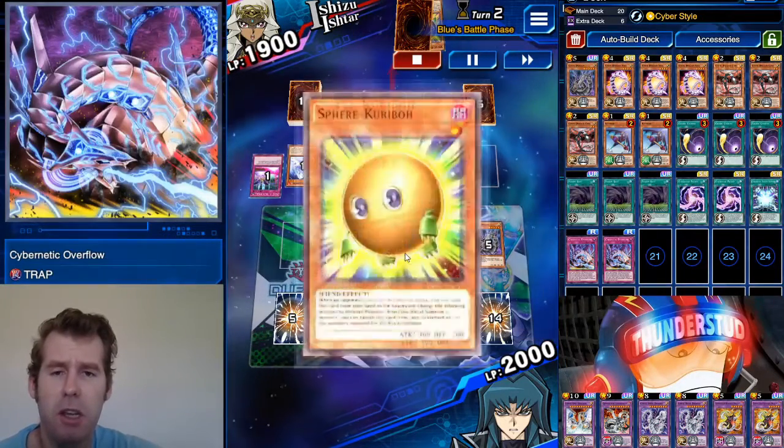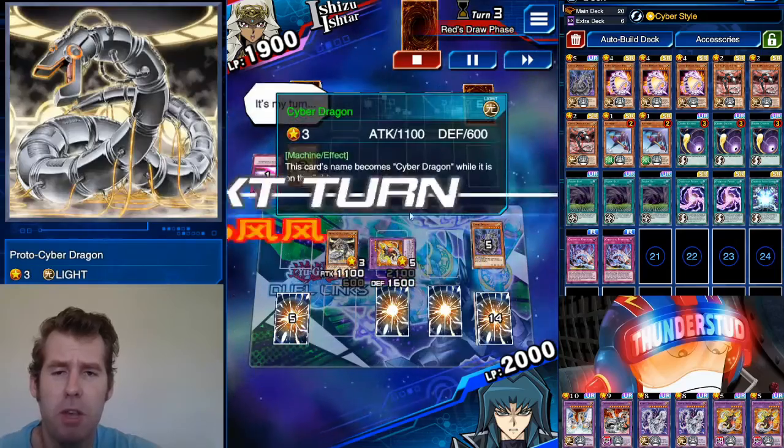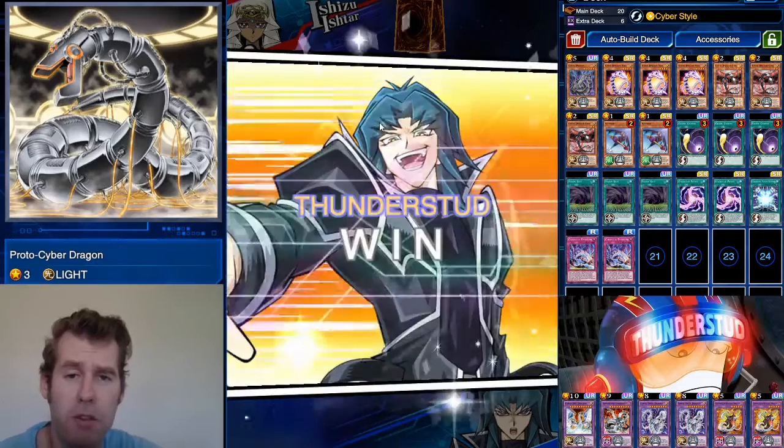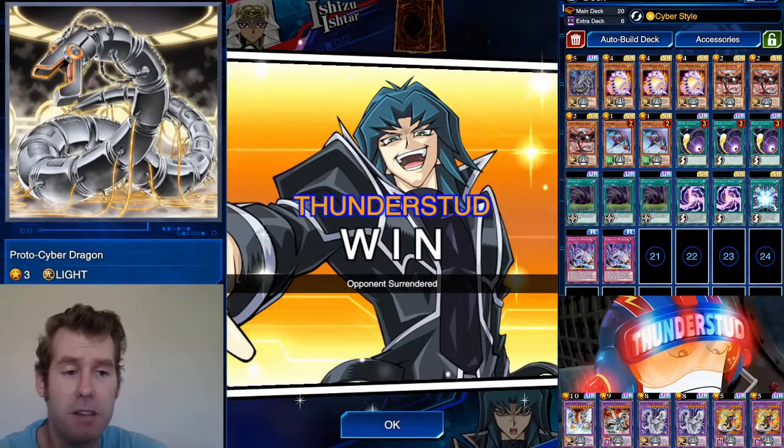Shiranui. Here he hits us with a Sphere Kuriboh, which will save his turn. Thankfully, he can't use No Mortal Can Resist because his life points were too low. Top decks and scoops, guys.